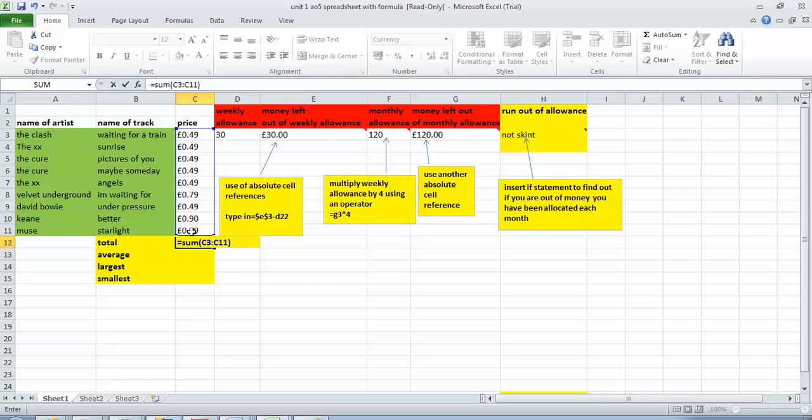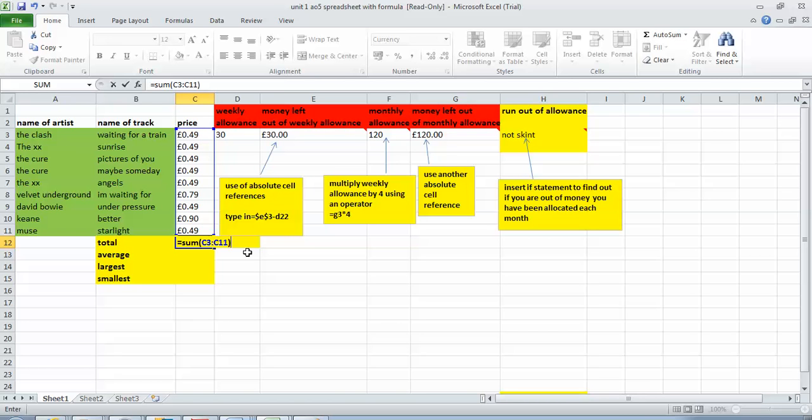Now you'll notice in Excel it puts a blue border around the outside of your range. The actual data that you've selected, i.e. C3 to C11, is what's called a range, as in home on the range. The object of the exercise is that you tell Excel what the range is you want it to do things with. So in this case, I want you to add up C3 to C11. You can tell when it has a blue rectangle around the outside. When it outlines it like that, that is your range. So it's a very nice way of actually selecting it.